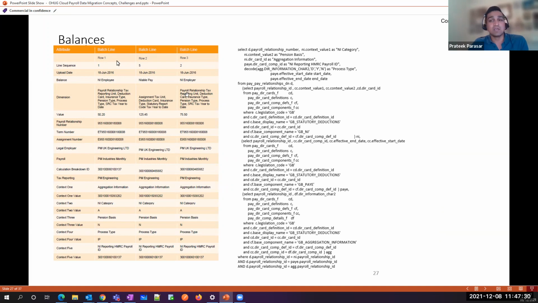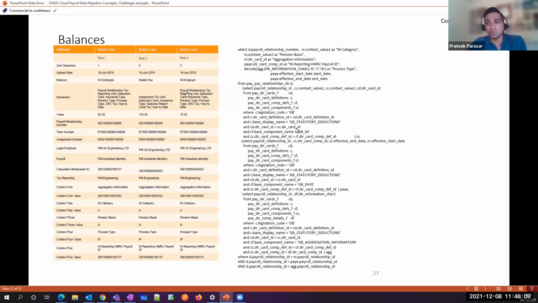So when you load the NI balances, they not only require the fields like payroll relationship number, term number, assignment number, and what payroll that belongs to, but it also requires aggregation information, NI category, pension basis, NI reporting HMRC payroll ID, and these go in the fields in the balance line HDL as context values because there is no specific field for them. But not only do you need to tell the context name, you need to have the context value, and this value you need to fetch back from the system, because you have already loaded all other definitions.